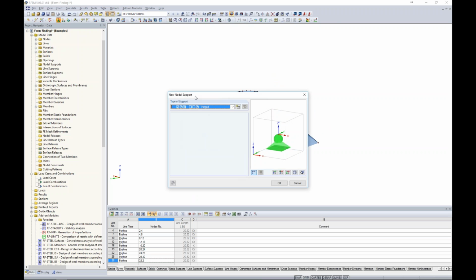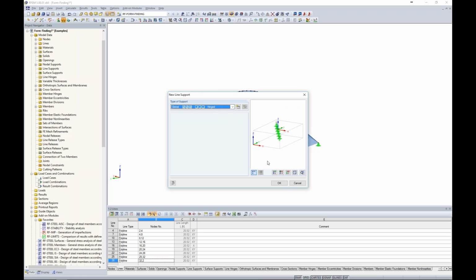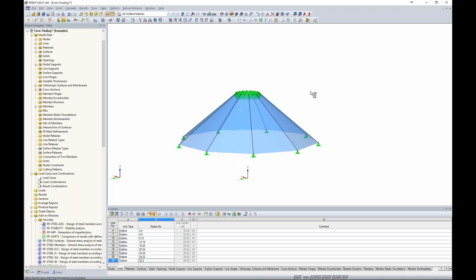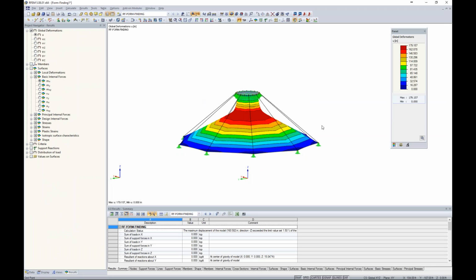So just applying nodal supports at the bottom, I have my typical hinged support here. I can highlight over the bottom. I'll apply just a hinged line support at the top. Nothing special here. So now with this RF form finding, we just click the show results. It's asking me to start the calculation. That's fine. We're applying the URS method. Now remember, we are running the standard procedure now. So in just a few seconds, we'll get our deflected shape based on those pre-stresses.